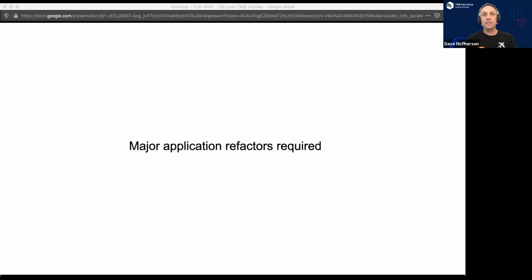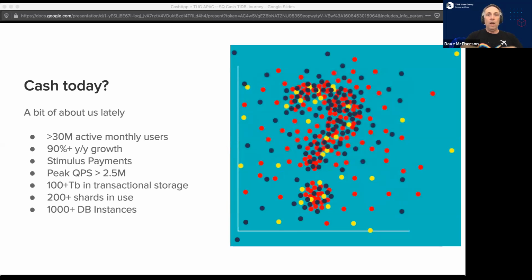Every model in our system ended up having to require a shard key. Foreign key changes also had to occur as well. So the application had to become quite aware of the shards in order to avoid cross-shard transactions, which were very expensive, and actually was the main candidate for that non-ACID activity as well. So that was great.